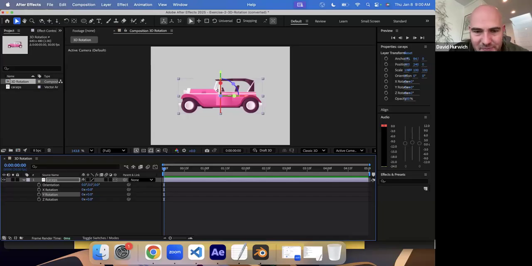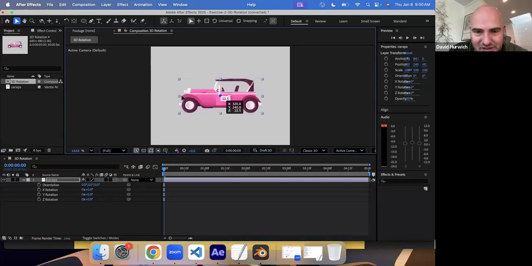Like with my ability to grab this and pull the direction, you can see here I can click and rotate in the Z direction. If I click on the X, I can rotate in the X direction. Or rotate in the Y direction. It seems to affect more of the orientation, but the orientation at this moment is about the same.